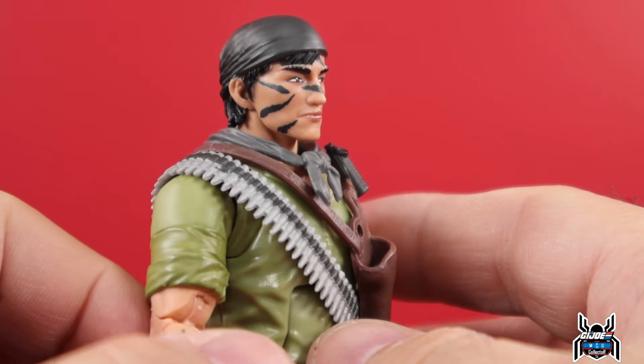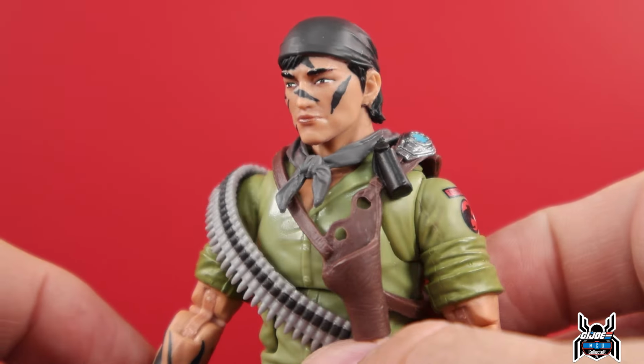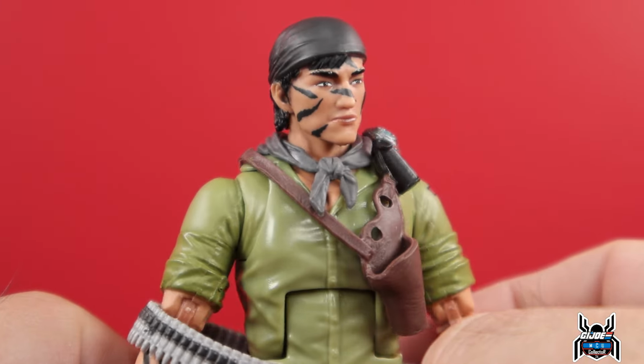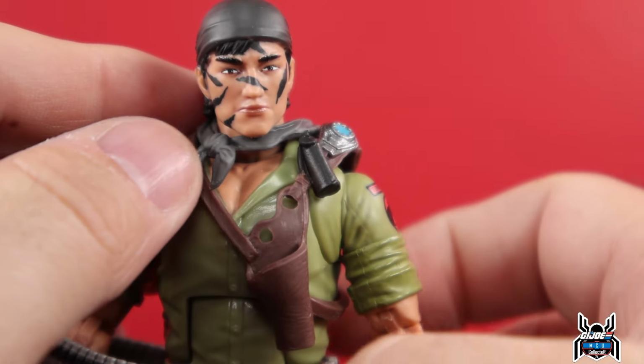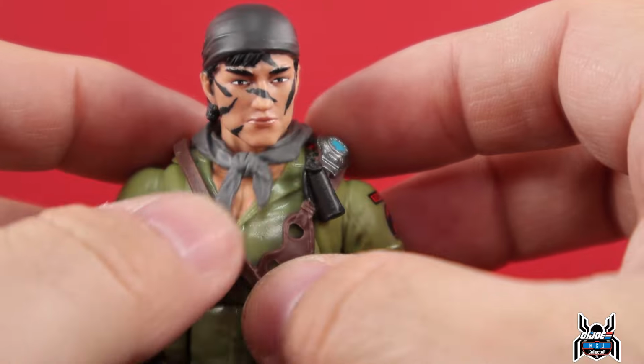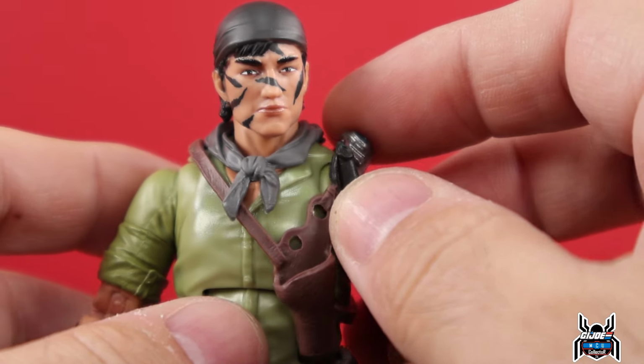Okay, so here's an up-close look at Tunnel Rat, and it looks pretty good. The digital face print on there, not too shabby. We get some war paint there on his face. He's got this handkerchief tied around there. I want to say this ascot, but I don't think it's an ascot.